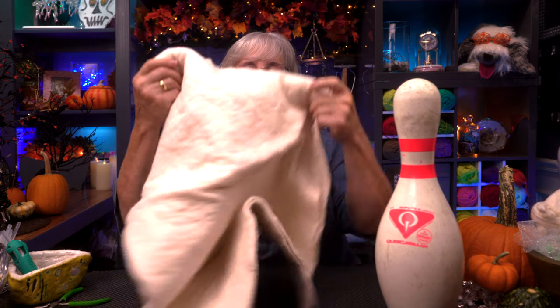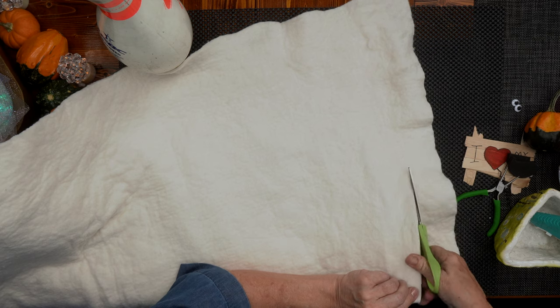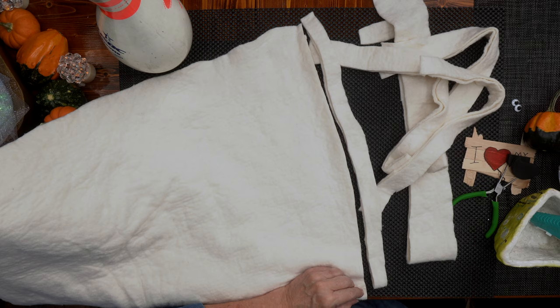Next you'll need some cotton batting fabric. This stuff is great — it's like fleece. You cut it and it doesn't need any stitching or any extra work, just cut. So I'm going to take this piece, about a yard's worth, and I'm just going to start cutting strips to make my mummy. I'm making random cuts using the full length of the yard of fabric. I'm going to cut a few now, and then as I wrap the mummy, I will cut more as I need. Make sure your glue gun is fired up, because here we go.